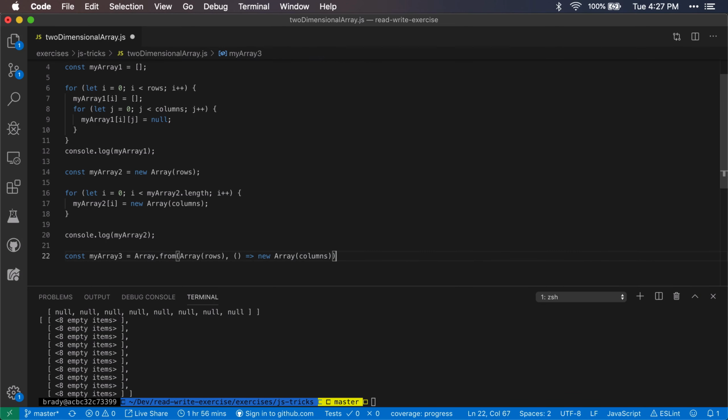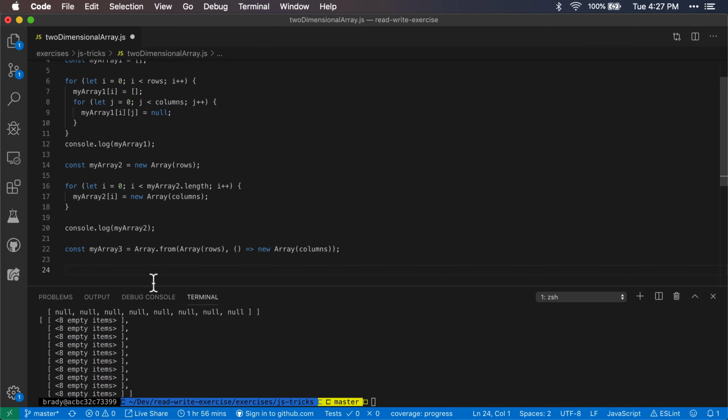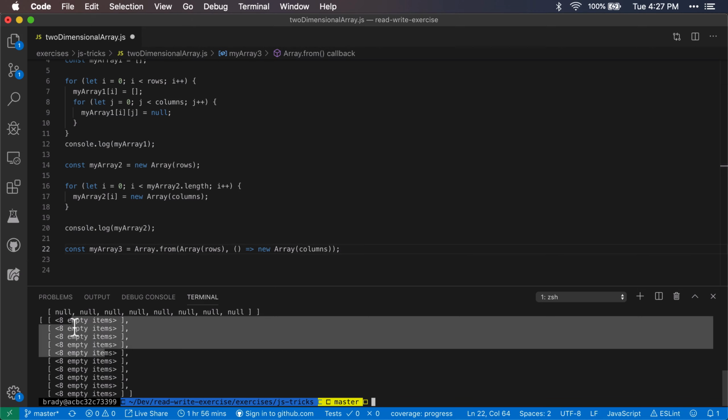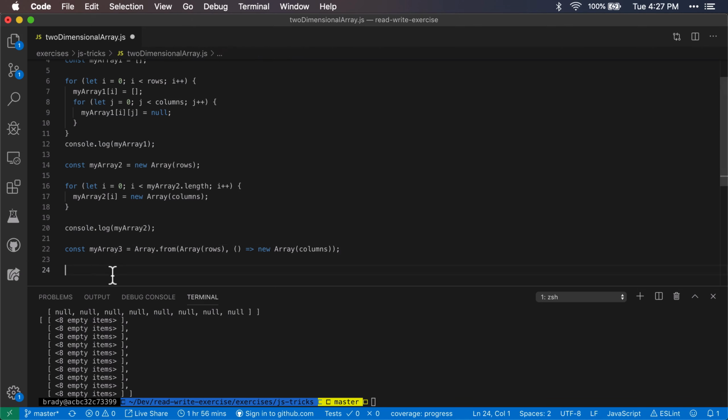And so this is going to have columns. Once we do this, it's one line, but it's a little harder to understand. It's going to do the same thing as here, where it's giving these empty items arrays.